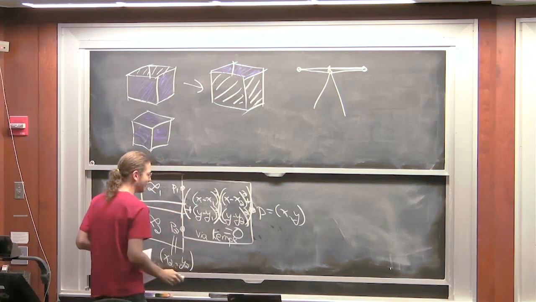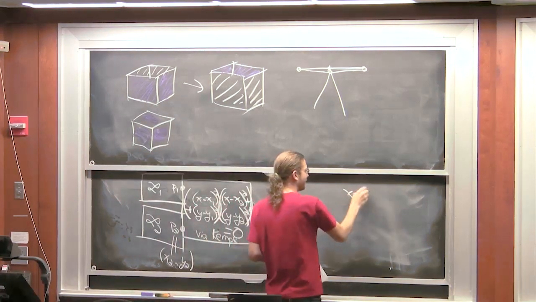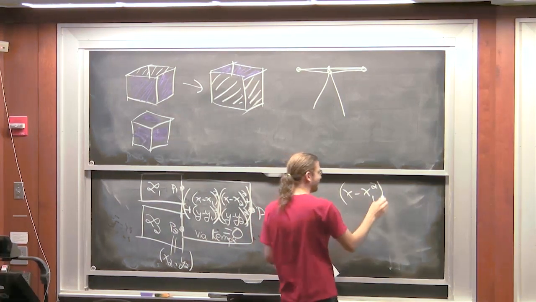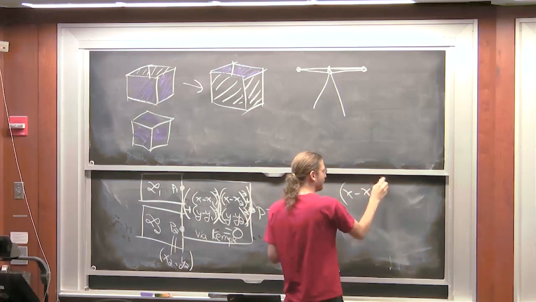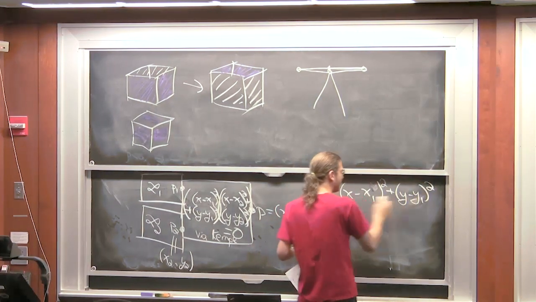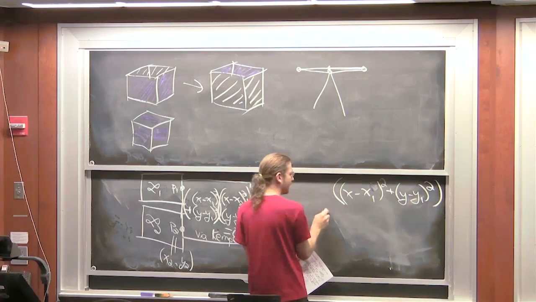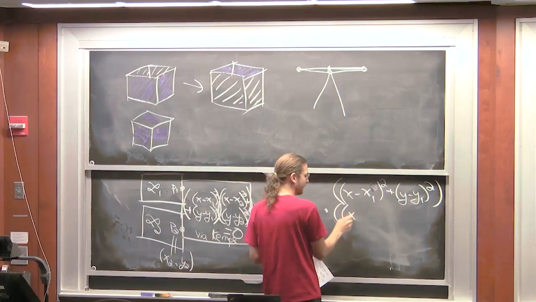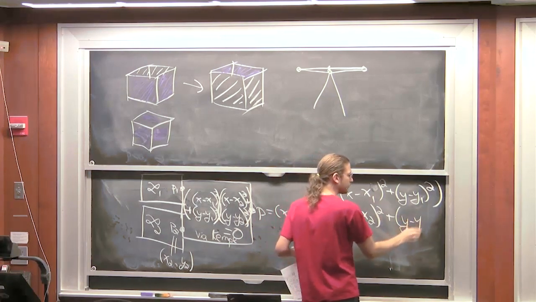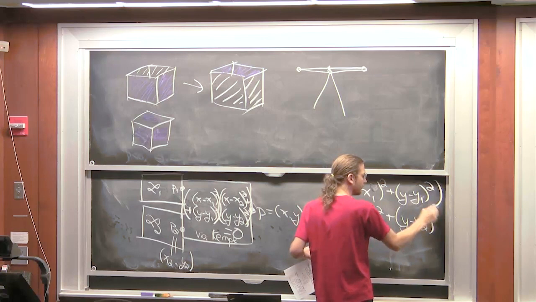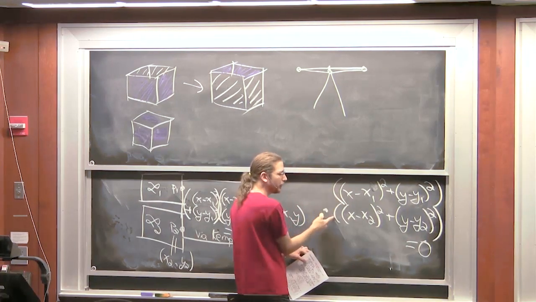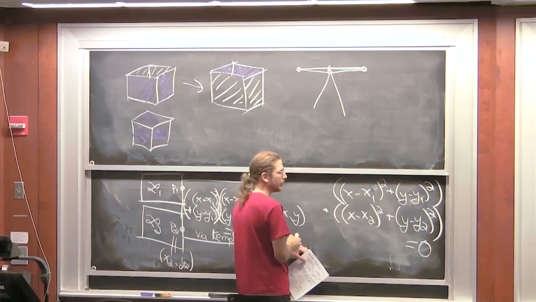Yeah, okay. Let me maybe rewrite it. Thanks. Yeah, as I was writing this, I had the squared in the wrong place. x minus x1 squared plus y minus y1 squared, and then this thing times, yeah, thanks. Same thing with twos. Equals zero. So the product being equal to zero means one of the two terms better equal zero.